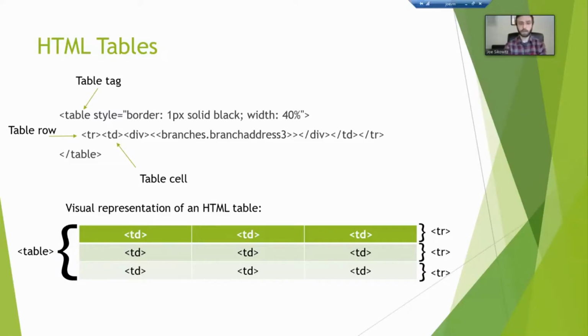And then here at the bottom, just to make how tables work even clearer, I am providing a visual example. So the entire table is enclosed by our table tag. And then each row is a TR, a table row tag. And then each cell is a TD tag. And you can have as many TD tags within a row as you would like. And each one is a separate cell of data or information that you're providing. So using those HTML tools, the tables, and then a few tags, mostly headings and divs, that's all the HTML that I've used. I did use a bit of CSS, as you can see, but it's more or less just some basic formatting.